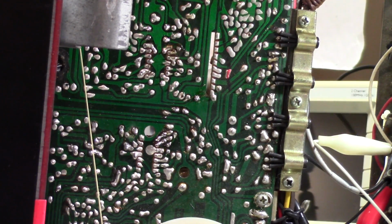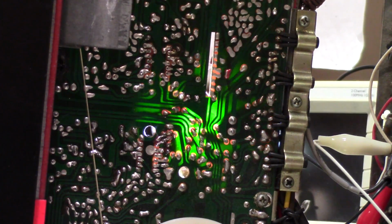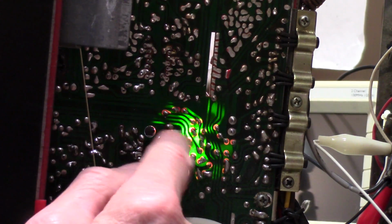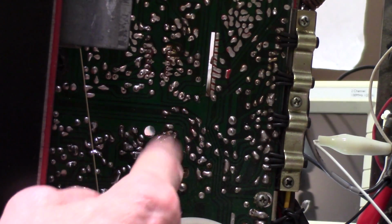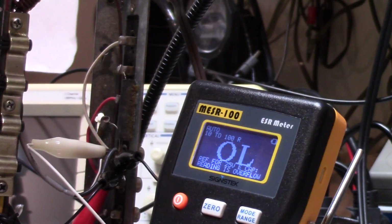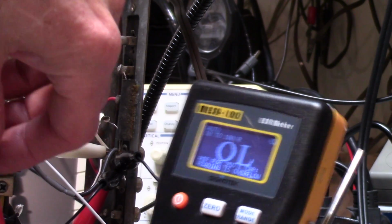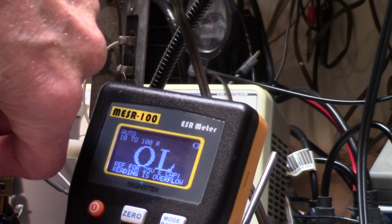Now, one of the things I do, and maybe I can get you to see this. One of the things I do is I use a flashlight, and I try to identify. And I figured out that these two right here are the ones that I want to check. So, my finger right there, put this back in the screen, and we're going to test and see. Let's see how that looks.